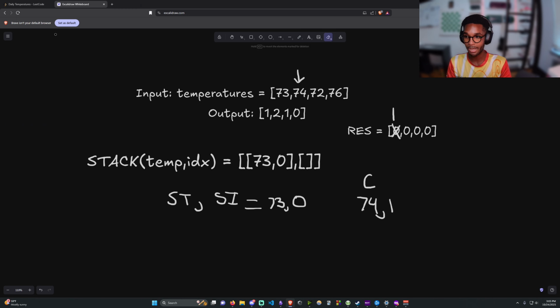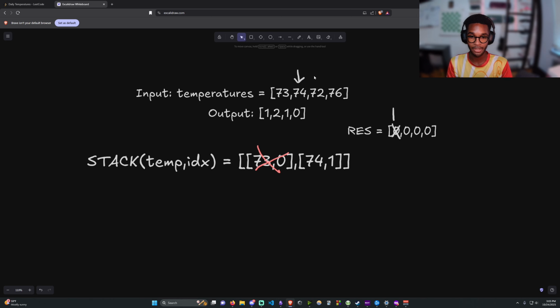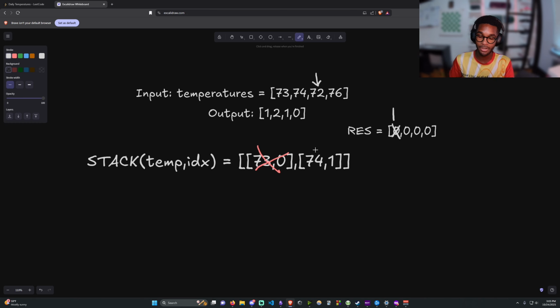And let's say we continue, and since we popped that off, I want to illustrate that by putting a little red X over there. So that's been popped off. And we're going to iterate over again. So now our stack is currently empty, and now we're going to append 74. So we're going to have 74 and 1. Now our stack has something in. We move on to the next value. We're going to be at 72 now. Well, first we're going to say, is our stack empty? It's not. It has a value. And next we're going to say, is the top of our stack, is that temperature less than our current temperature? And the answer is no, because 74 is actually greater than 72. So we're not going to pop off anything, and what we're going to do is continue our loop.